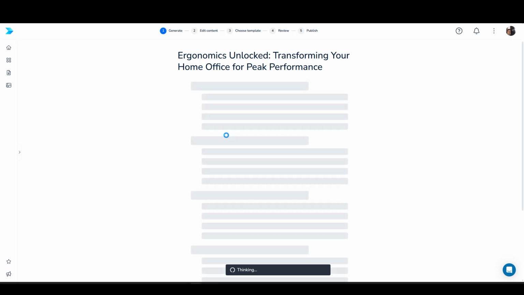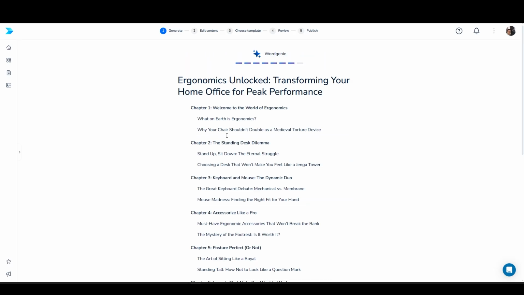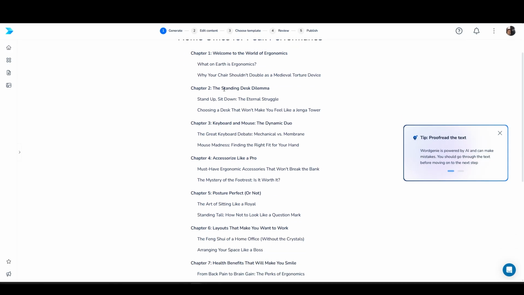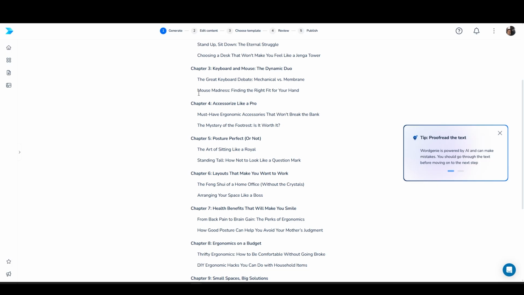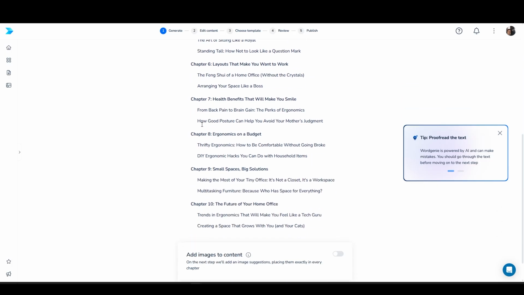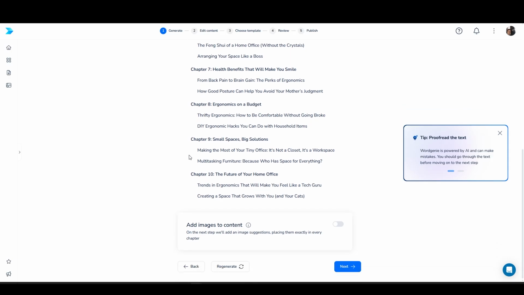And now we're in the simple editor interface, or like the text editor. This is where you can proofread the text and easily make any edits that you want. You could also copy and paste it into Google Docs or Word or Grammarly or whatever you wanted to use, any kind of a spell checker or anything like that. And it also has a nice feature right here where it can automatically add images for you. And I'm just going to make a quick little edit right here to one of the chapter headings.